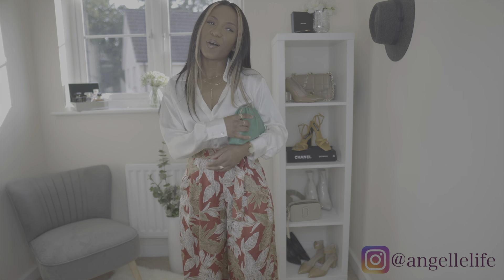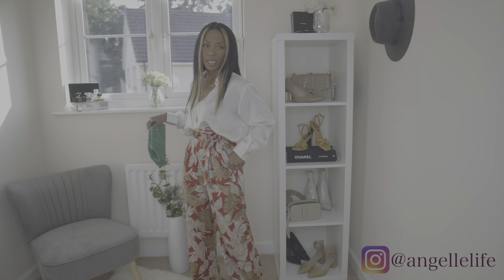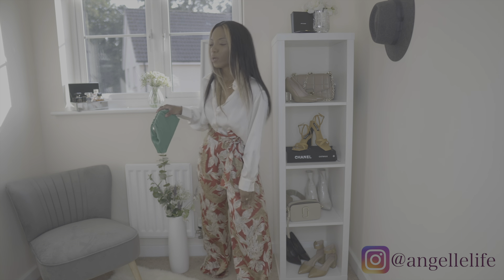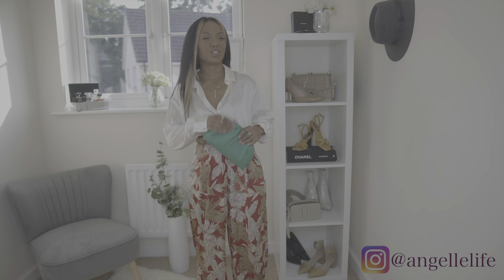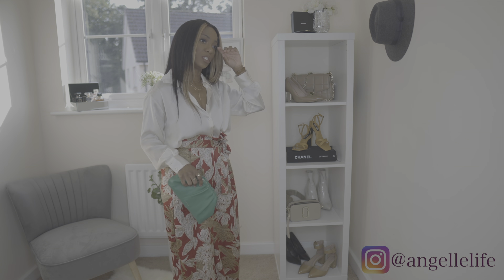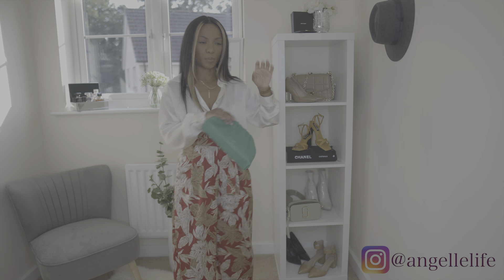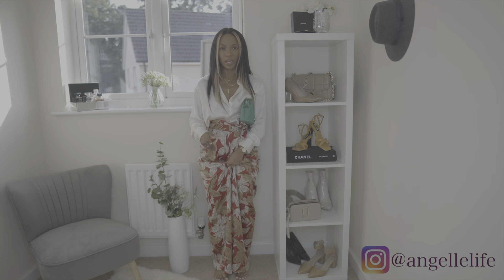I'm not gonna hold y'all up any more. I will leave a link to the bag. The shirt and blouse are from Zara, and the pants are from TK Maxx — I probably won't be able to leave a link to these exact pants but I will leave a dupe. I actually don't have any shoes on right now — I'm at home, we comfortable. But if I was to wear shoes I would wear these or these, depending on the day. The yellow shoes would look great actually — though it wouldn't even matter right now because the pants aren't hemmed.